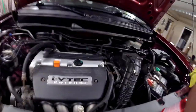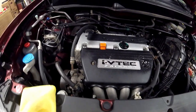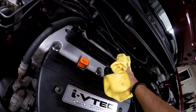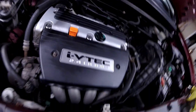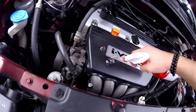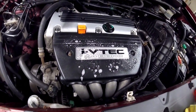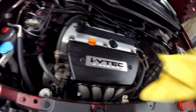What we're going to do, though, is spray the Griot's Garage, whatever it is. I'm not sure how to pronounce it. Let's just spray a little bit on the engine bay here, and we're just going to scrub it in. You're supposed to let it sit, and you're supposed to wash it. But honestly, the last time I did this, I had just sprayed it on, and I could tell a bit of a difference. Even if you just spray it on real good and let it sit for a second, then wipe it, you could tell a difference.